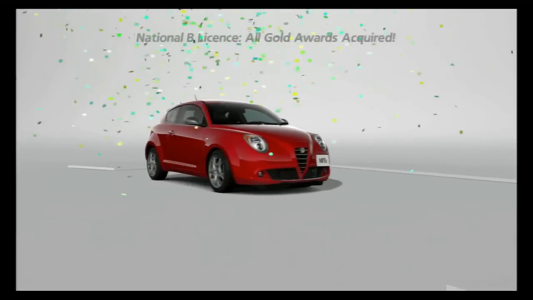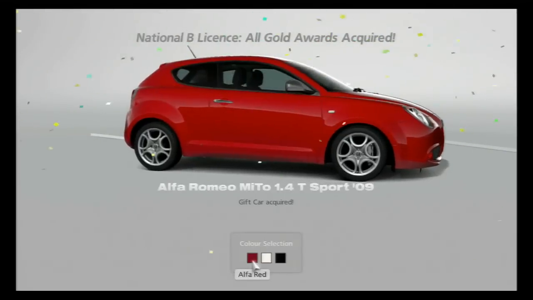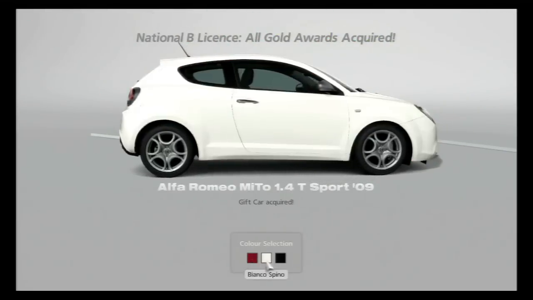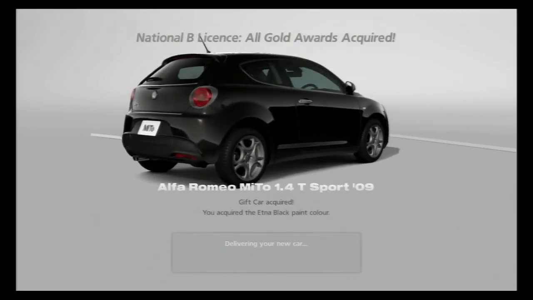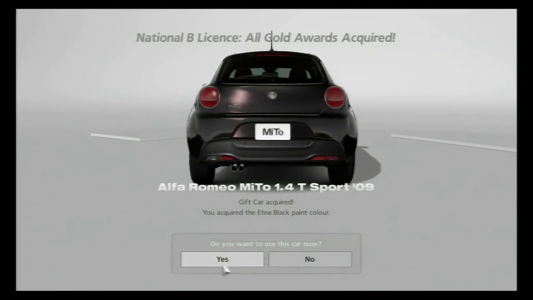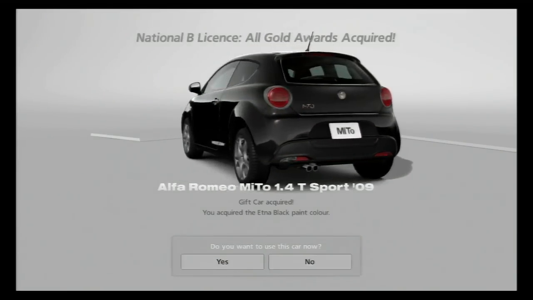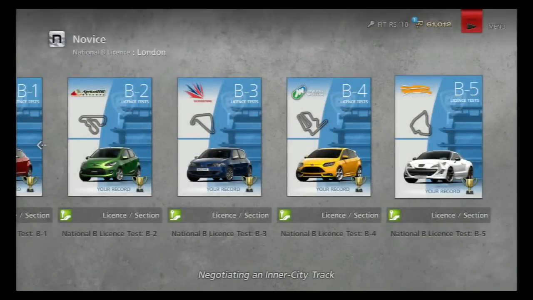What now? Saving, but what's going on? Am I getting... Oh, awesome, I get another car. It's the car I did the straight line test in. So, getting all golds. Awesome. Might try and get all golds and all the other licenses then. And obviously it's in black. Don't want to use it now, although I might use it for the next license championship.